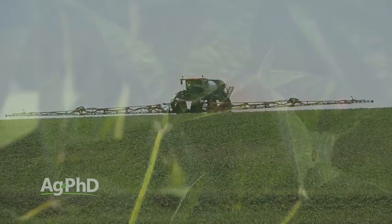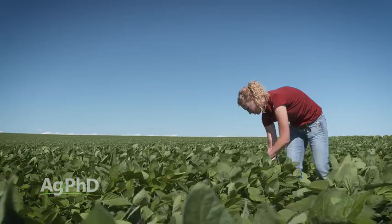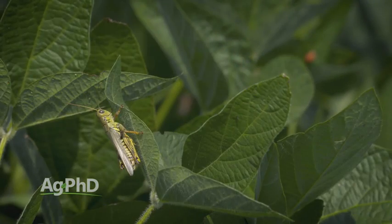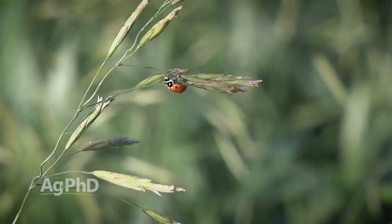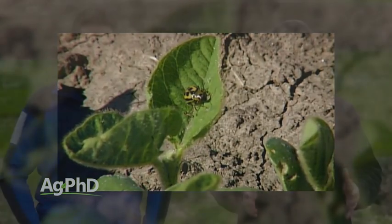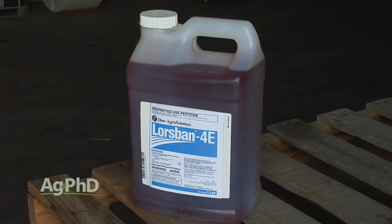We aren't suggesting you just throw in an insecticide because it's inexpensive in every spray pass. We're definitely interested in scouting those fields first, looking for problem insects that could rob yield. If we find them, see how many there are. If there's two bugs in the whole field, it's not worth treating, but if there's two bugs in every plant, it's a slam dunk — you've got to get out there and treat. We don't want to kill off the beneficials that could take care of the job for us, but we don't want to let problem bugs blow up and become a big problem later in the season. In terms of which insecticide to use: we mentioned the cheap pyrethroids, but there are other pyrethroids like Bifenthrin — that's Brigade or Capture — which gives you some activity on mites. You can also use Lorsban, an organophosphate product. Really it's typically pyrethroids or Lorsban.